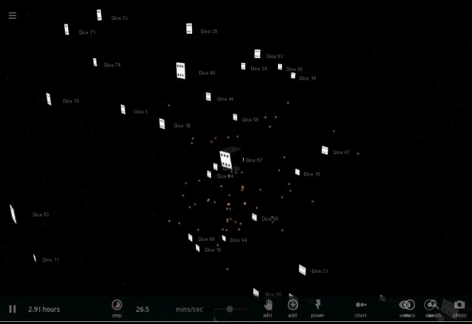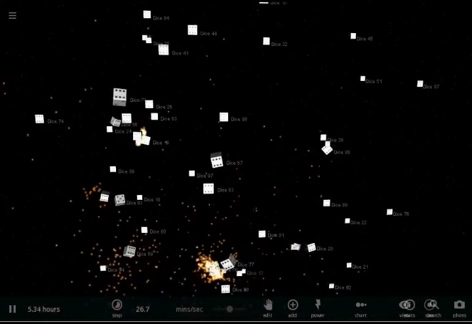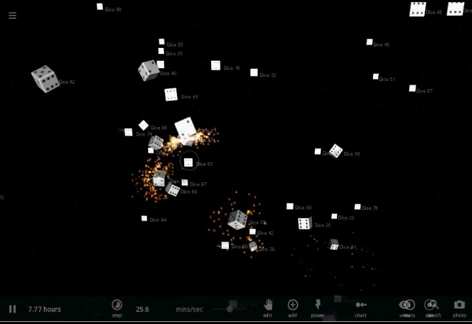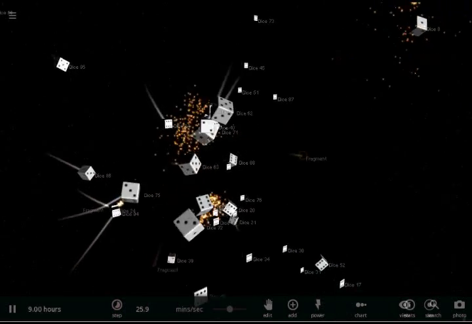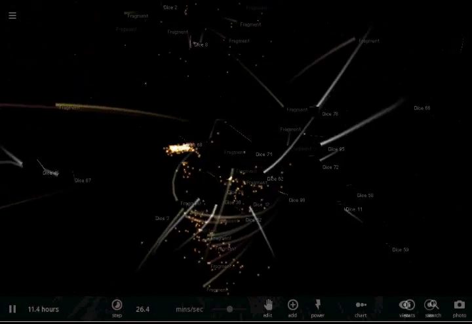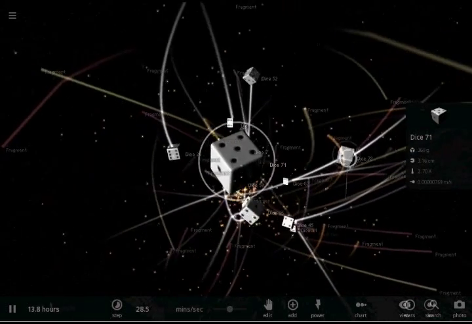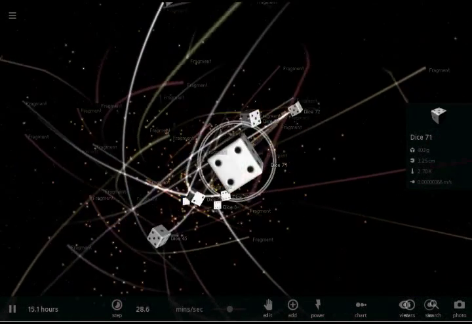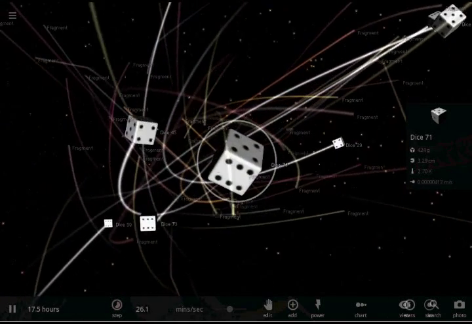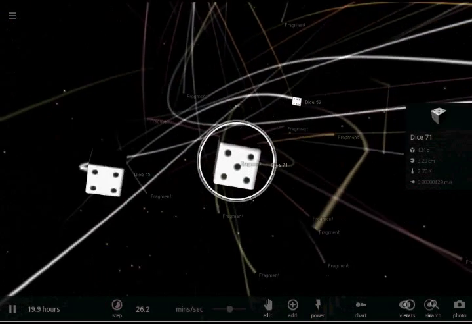Okay, there's dice crashing into each other. Look at this. Look at all the dice crashing into one another. And it's actually creating fragments for some reason. Okay. Well, this is interesting. All of the dice seem to be crashing into this one right here, dice 71. They're all going towards this one right here. Look at all the tiny dice fragments as well. This is weird. This game just got really bizarre very quickly.